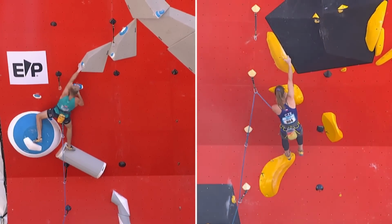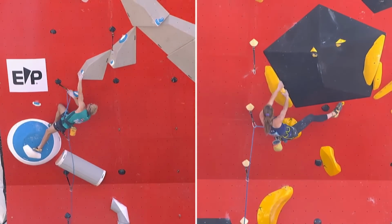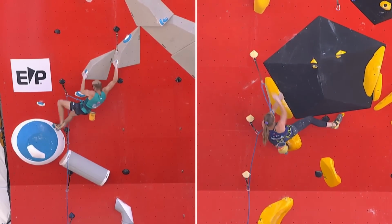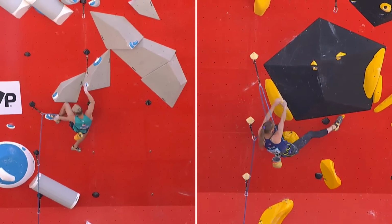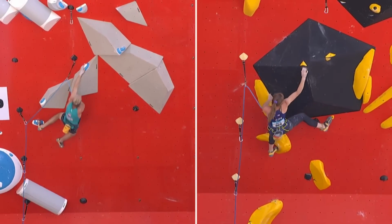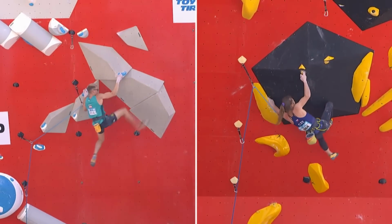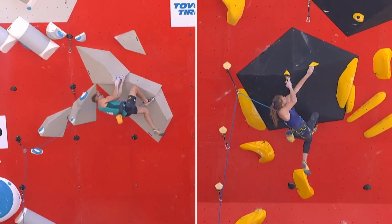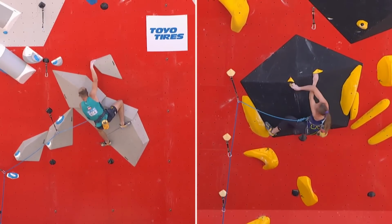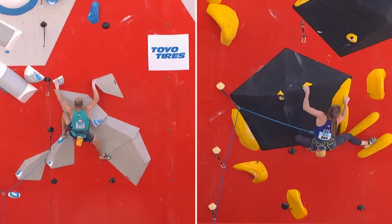All right, Stefan crosses over with the left hand onto the crimps. And Eliska gets her comp off and running. Clip number 4. Lots of early clips here in Cham. And she's locking off and now dragging that right hand, similar to how Nika did it. Locks the left, but then drops the thumb down. And Stefan is on the flatty with the right hand.